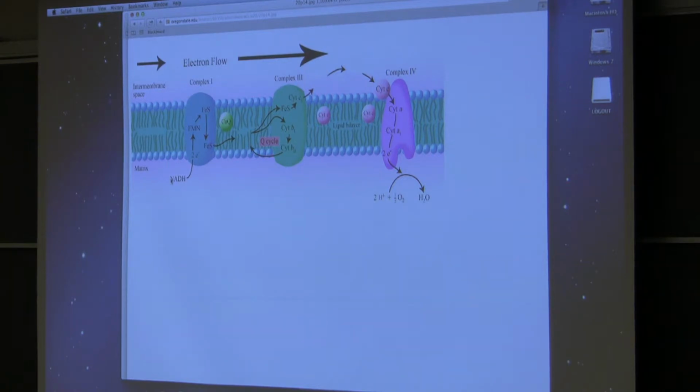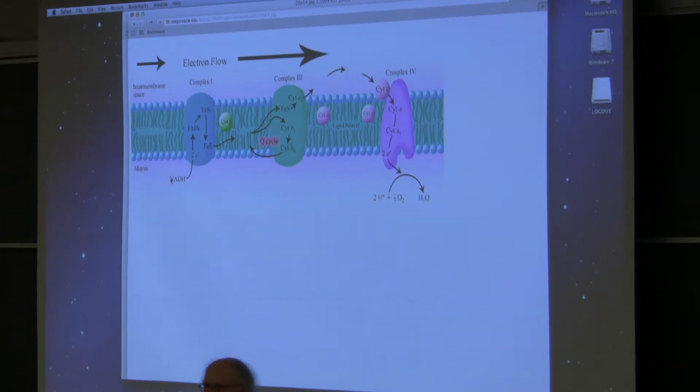Everybody with me? So the electrons that are coming from NADH and FADH2 are passing through the electron transport system. That causes protons to get pumped out, creating a proton gradient. And then later, that proton gradient is going to be used to make ATP. All right? Everybody with me there? All right. Now, yes? Does complex 2 kick out protons? She's got my next point already covered. All right. So complex 2 does not kick out protons. Complex 2 does not pump out protons.